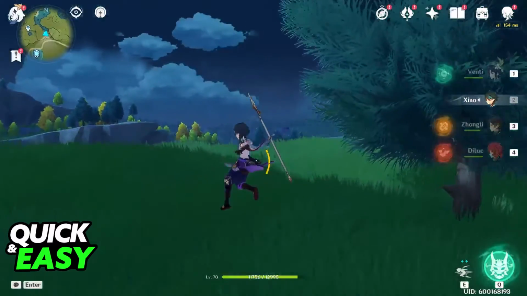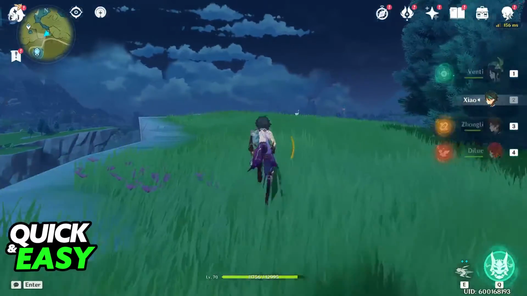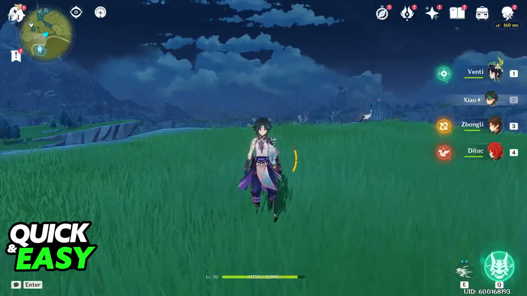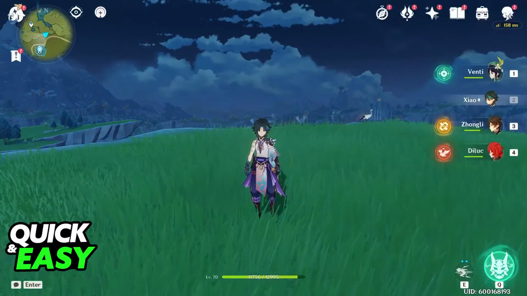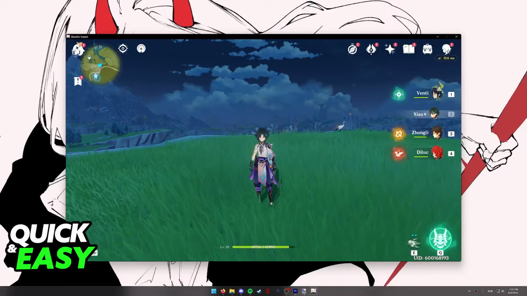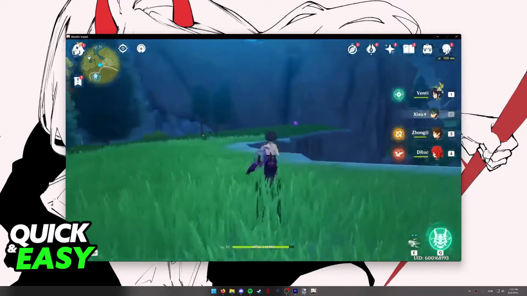I didn't cut the video or anything, the game immediately goes into full screen, regardless of which resolution you picked. As you can see, if you want to go off of full screen, press Alt plus Enter again, and as you can see, you can notice my desktop on the background. The game is now on windowed mode again.